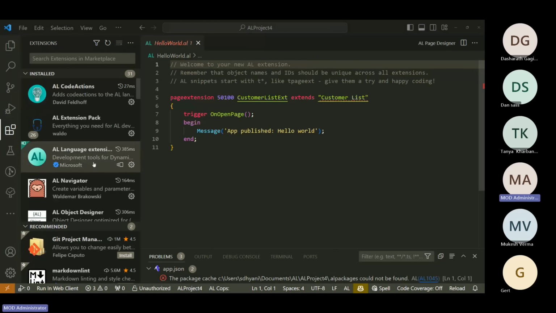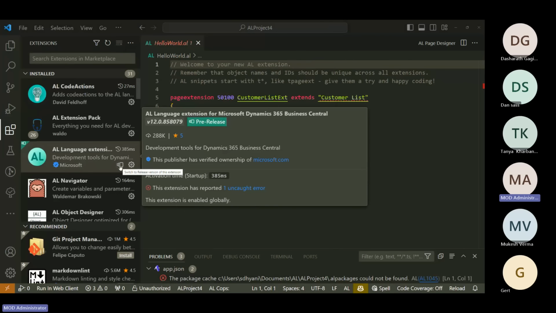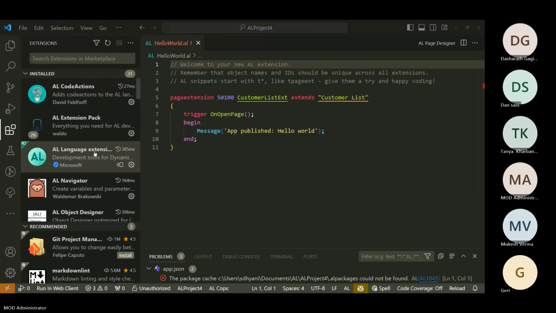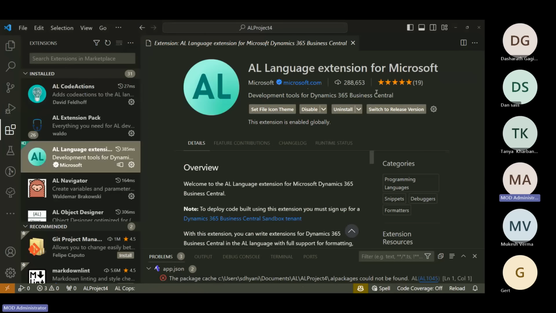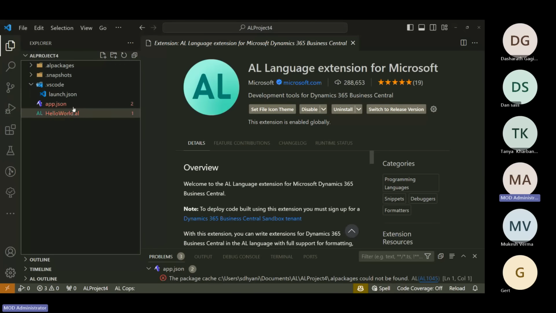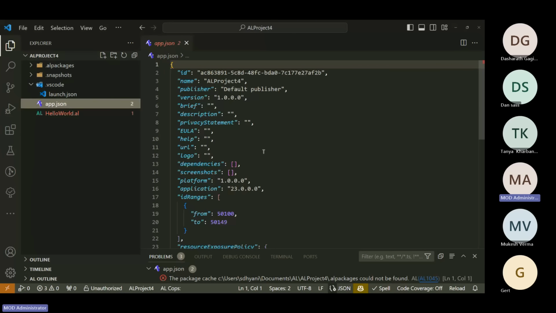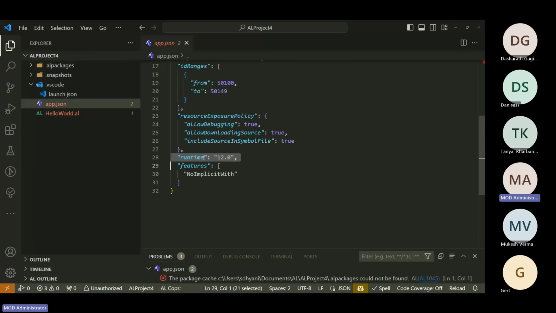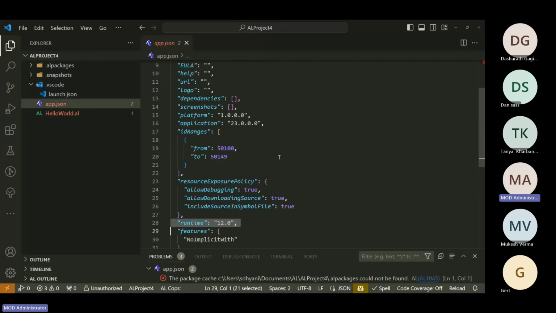Now, the things to remember on this one: as you see this icon here, this tells you that it is a pre-release version. And it might give you an error if you're trying to utilize this with the runtime 12.0, because in your app.json this sets it to 12.0 and it automatically looks for symbols for 23.